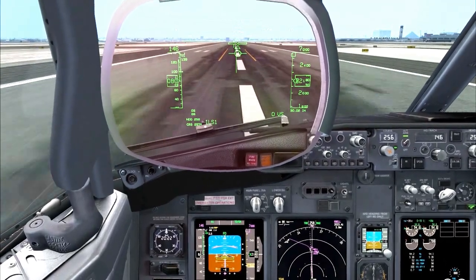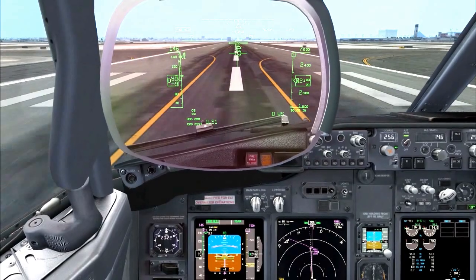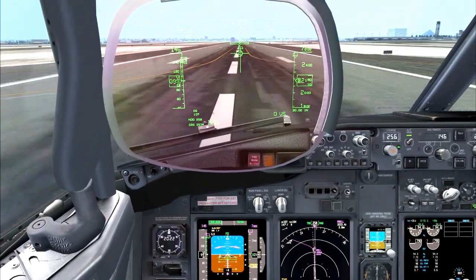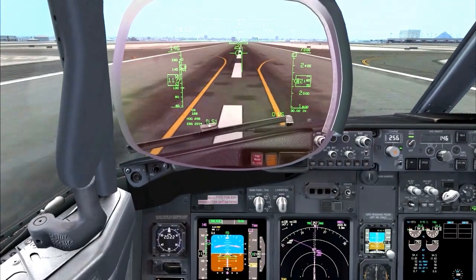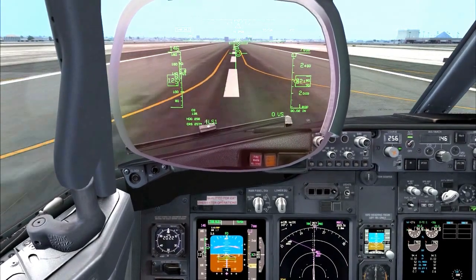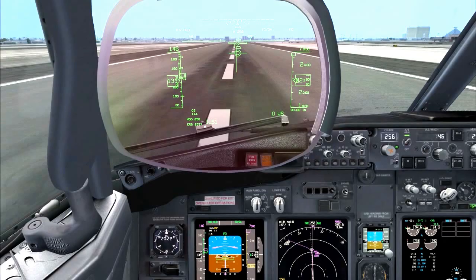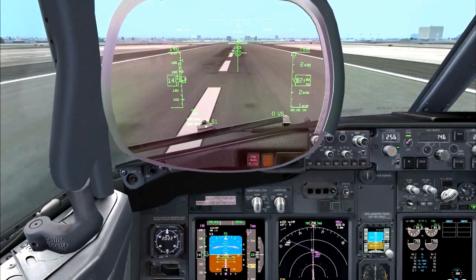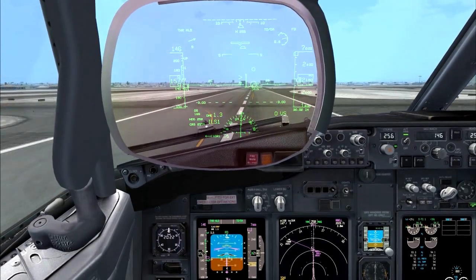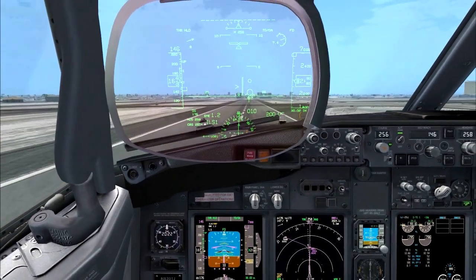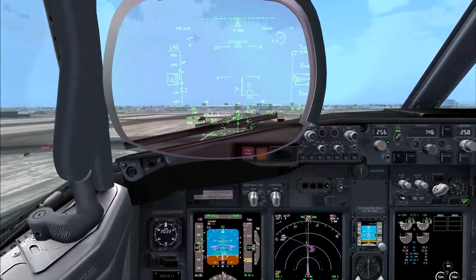There's 80 knots. And we'll do a check. 80 knots cross check. We're good. There's 100. And we're approaching V1. Let's take some crosswind correction out here. We go. So now we're just going to rotate the nose nice and slow. I don't want to go too fast. That was actually a little too aggressive on the rotation. I was going to climb, gear up.